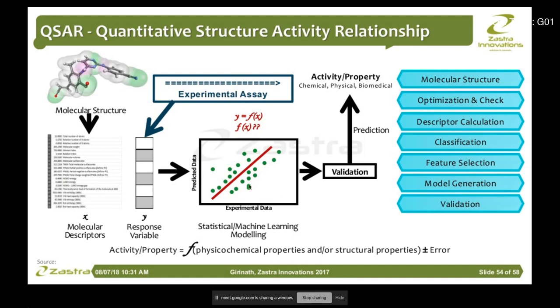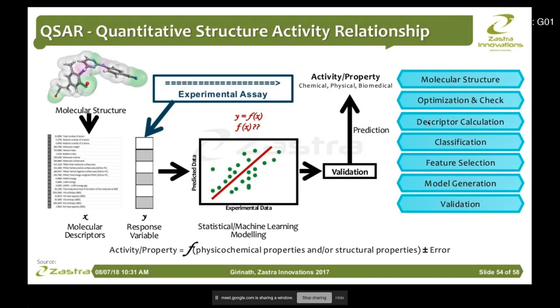You just draw the structure, calculate the descriptors, and substitute the specific descriptors that came up in the model, the significant descriptors, and you will be able to predict the activity. But keep in mind, the activity predicted will be log of IC50, because we took a logarithmic log of IC50 of our activity for our models. So whatever you are predicting also will be log of IC50. In Excel, you can take the power of that value in the 10 power, so that you will get the actual IC50 value. So that is where you are trying to predict it.